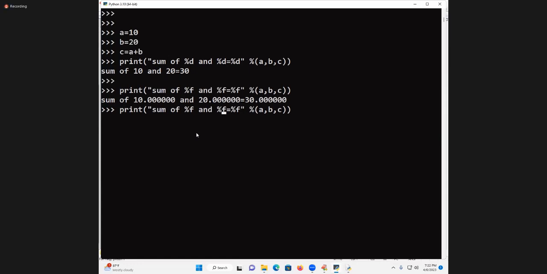Suppose I want to take only two decimals: %0.2f, %0.2f, %0.2f, for example. So it is going to give you 10.00, 20.00, 30.00. Are you getting it? These are all called language conventions, language mechanisms you need to know, because daily this concept will be coming into picture. Are you following what I'm talking? Easy or difficult? Easy. Shall I move forward?